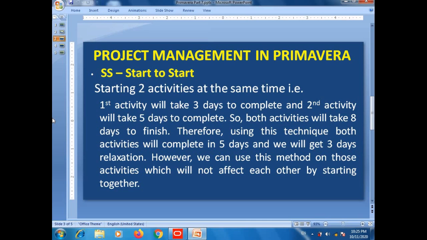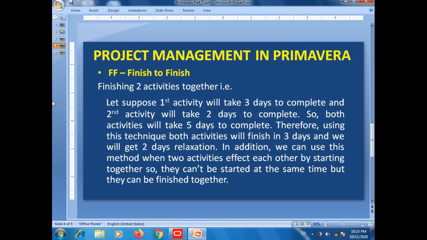So you will select such activities which will not affect each other by starting them together. In this technique the project manager will get 3 days relaxation. Then these 3 days relaxation may put the project in a safe zone. So this is one technique.